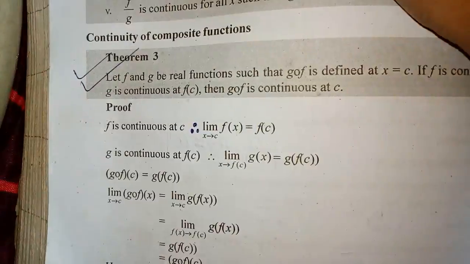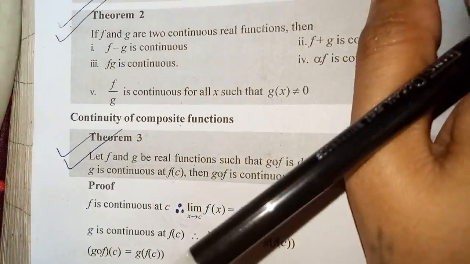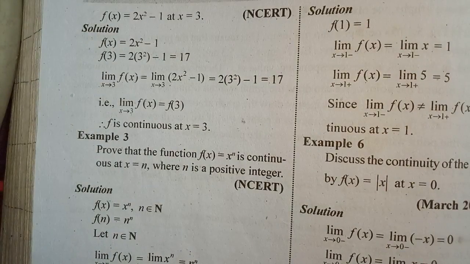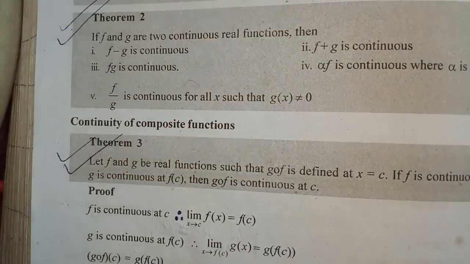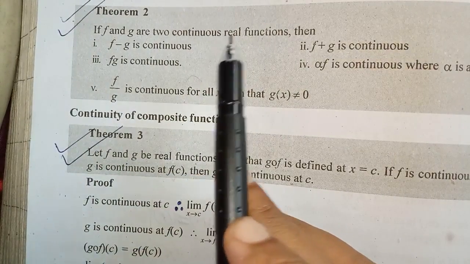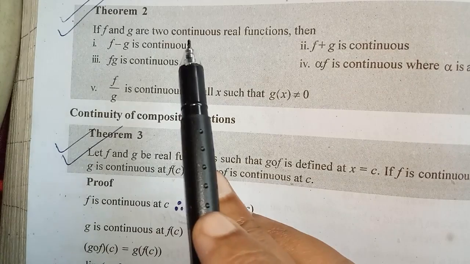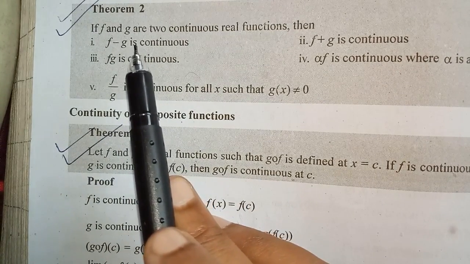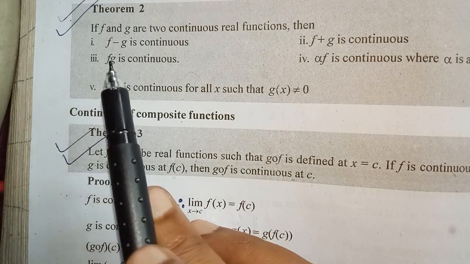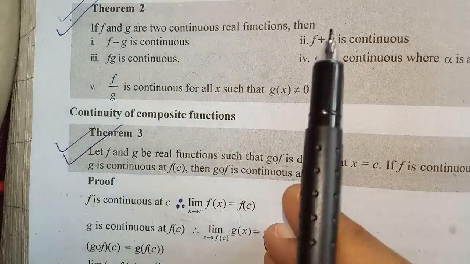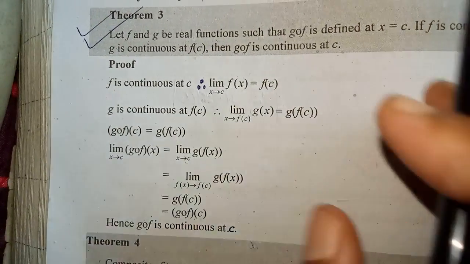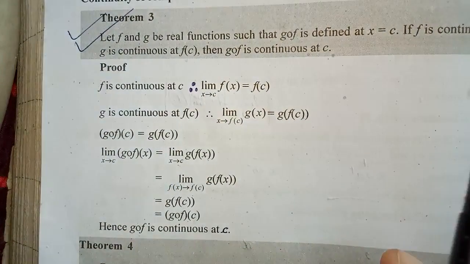So similarly, children, we can prove the other results also. Okay. So again, it is repeated, f and g are two continuous real functions. In the previous case we have seen that they were any functions, so it was more specific. It has said here that if they are two continuous real functions also, in the same way, children, we can use the definition of continuity at f and continuity at g and prove the following results. Now the theorem is not so important, its proof is not important, but the statement is very, very important.